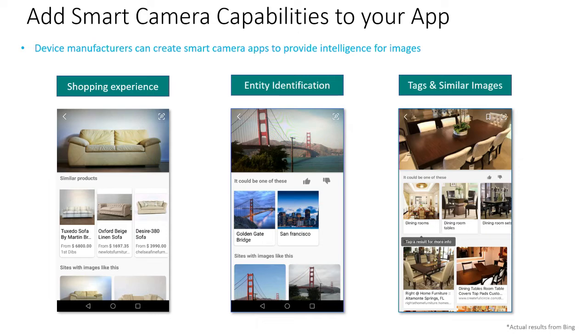Understand a scenario where the user comes and is doing a bit of research to understand a particular product. Let's say the user is trying to buy a dining room table.